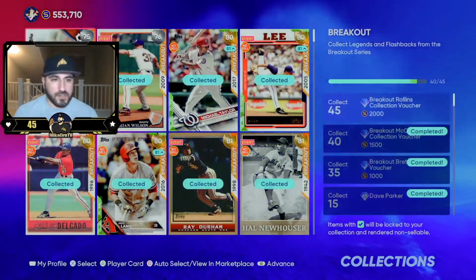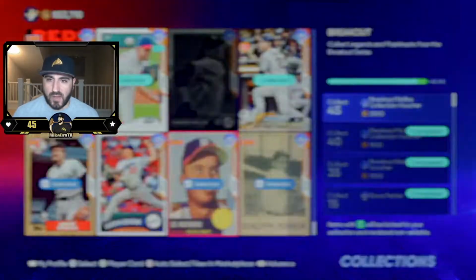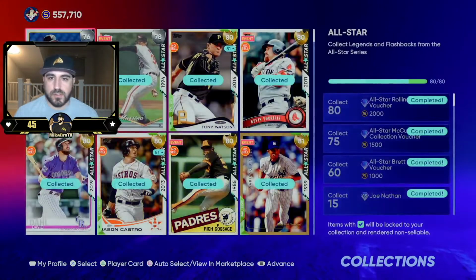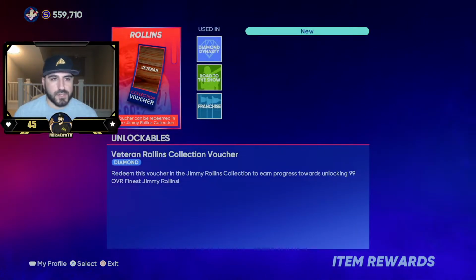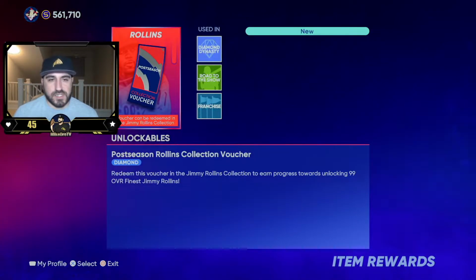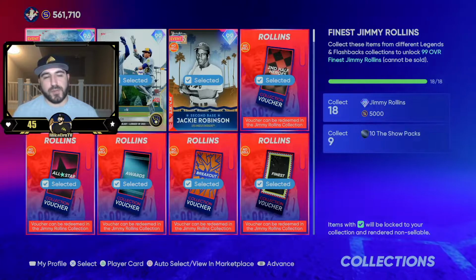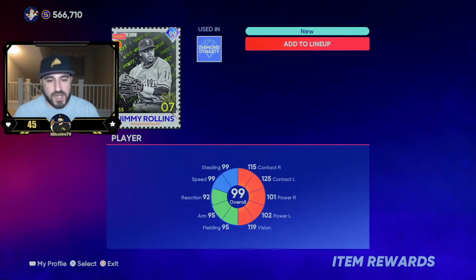I'm going to show y'all how to get all these cards eventually, too. Yeah, these other cards we don't have are pretty expensive. I'm okay locking that in. All-Stars. Veterans. Postseason. That should be it. You can always get away with that 1 voucher, right? Jimmy Rollins is on the squad. What a fantastic card.